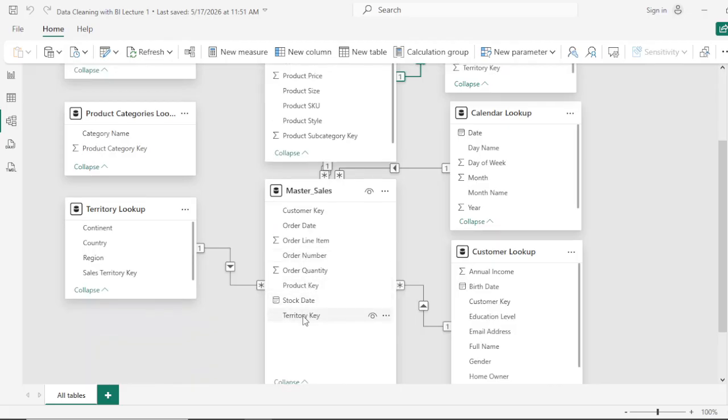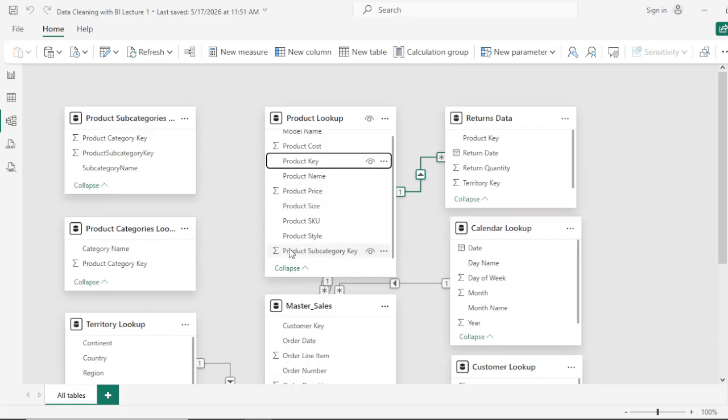Are there any matches over here? No. So what we have to do is look after the product category key. So this is the dimension table and this is the fact table.